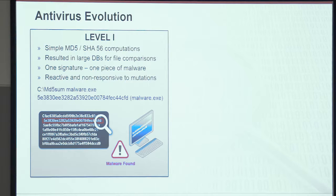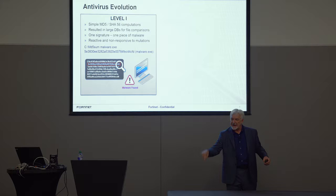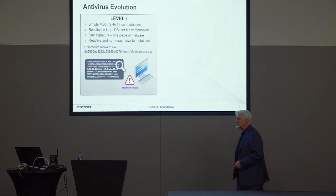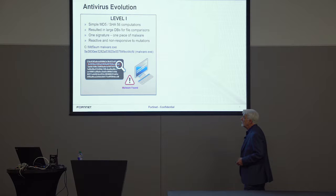The first method was: we'd get a file in, it ends up being malicious, so we'd use MD5 or SHA and create a hash of that file, and stick it on a pile. Another piece of malware — another hash. An email comes into the system, the AV kicks off, gets the file, runs the hash, and if that hash matched anything in that pile, we knew it was malware. There were a couple of problems with that. The first: the pile gets to be unmanageable after a while — very, very large and difficult to chew through.